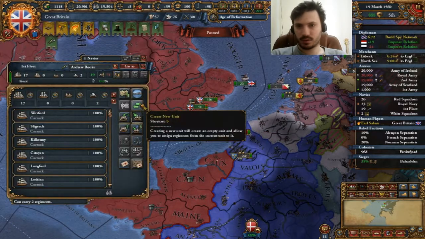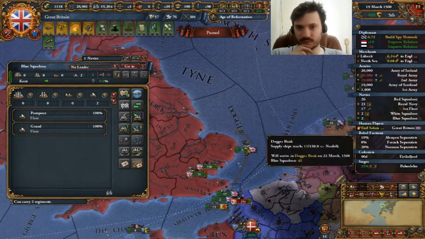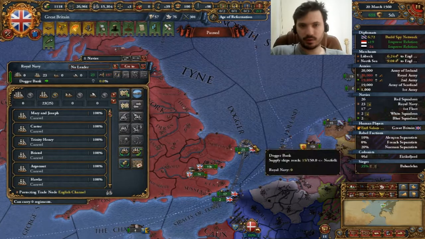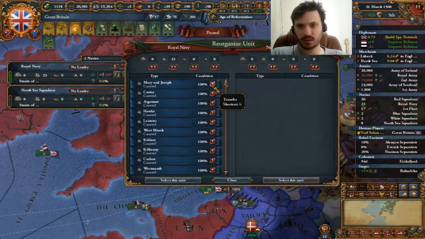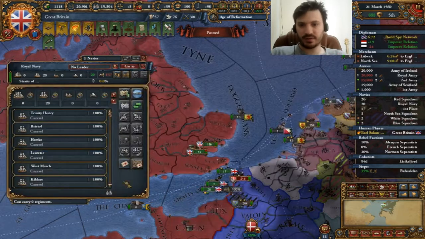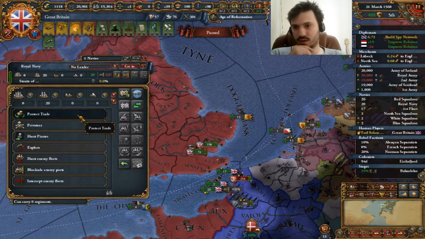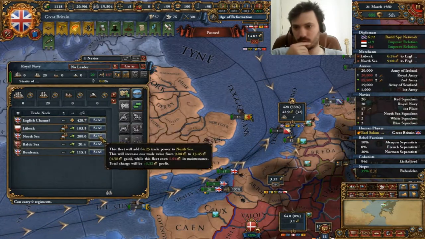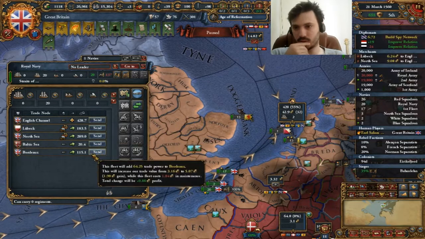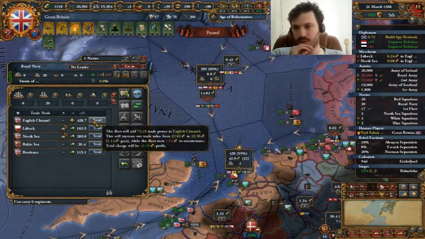What is this? 2 transports, 17 heavies. The transports there. We're going to stop this madness. Take 3 caravels. Caravels are faster. You should always explore with caravels and not with heavies. They haven't made it very good. Okay, so what's going on here now?